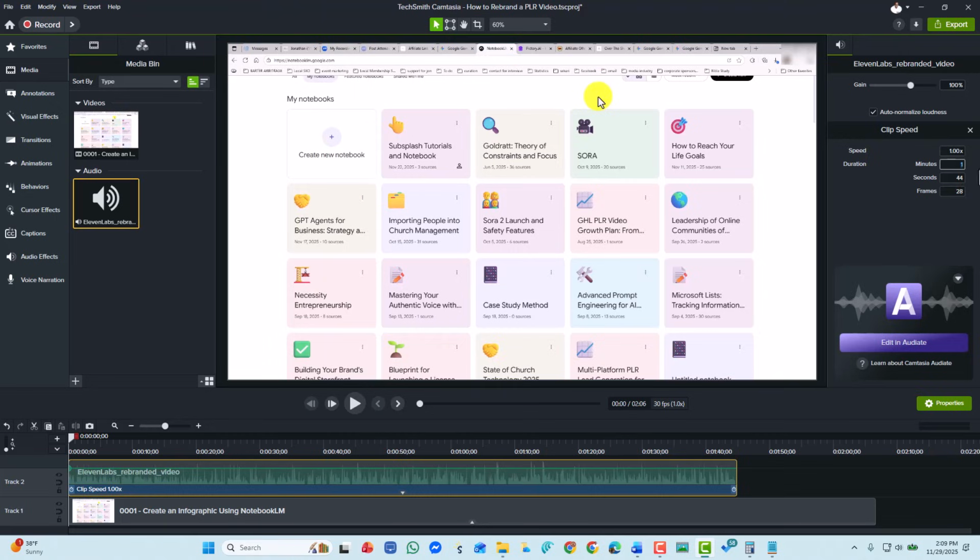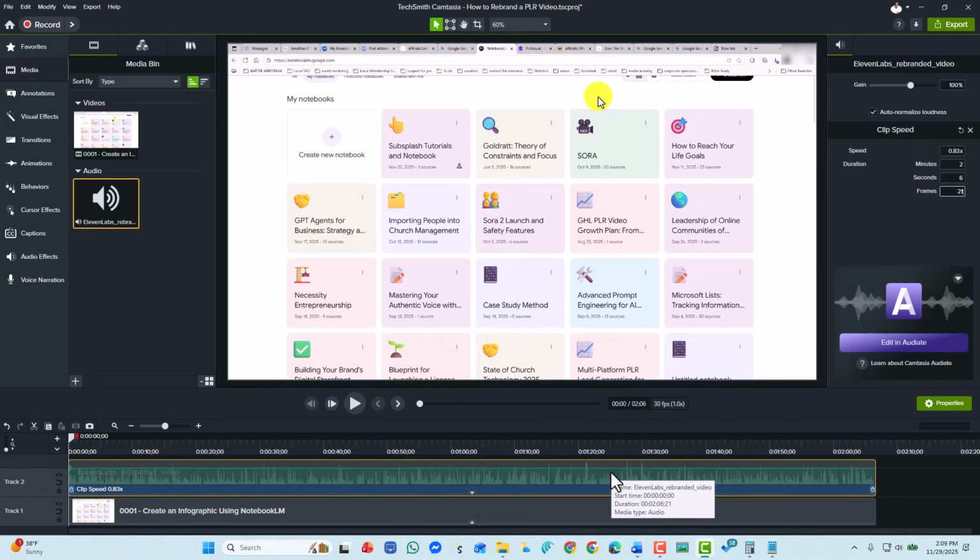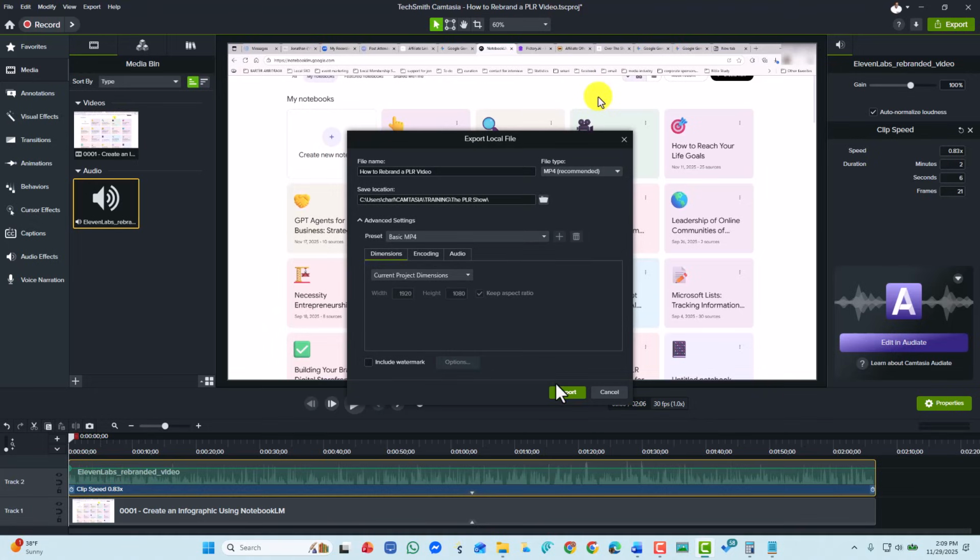So let's make that 2 minutes, 6 seconds, and 21 frames. Right? So now both are an exact match for this. And so now what we should see is a better match, right? So I'm going to stop the video sort of here. I'm going to just reprocess this video so we can see if it's a better match than it was inside of Pictory. And I'm going to process this as we'll just call this match so we can see how it does.